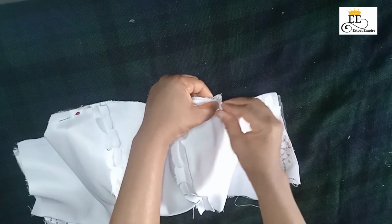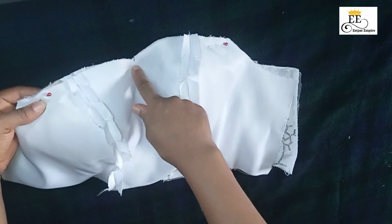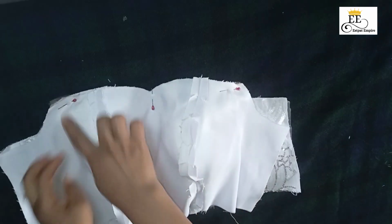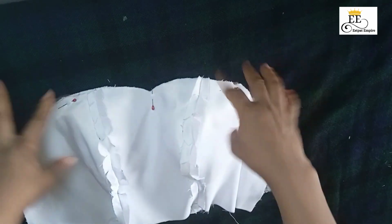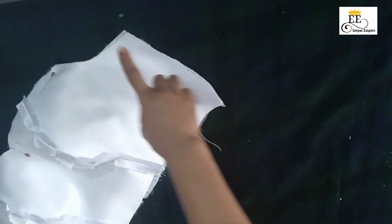And after pinning it down, I'll take it to the sewing machine and stitch it all the way around like so. And after stitching it down, I'll go ahead and notch that part so that it will relax well. Then I'll stitch the sides as well.